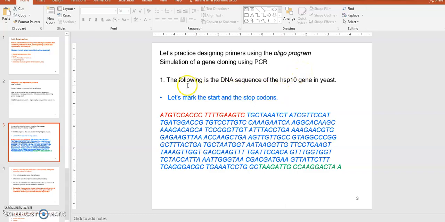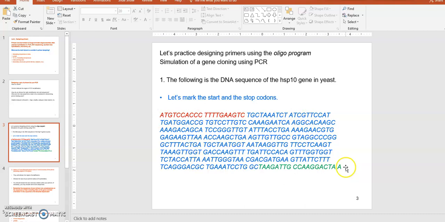Let's say you have this gene sequence. This gene sequence is from the yeast genome. This gene codes for the protein called HSP10. HSP stands for heat shock protein. That's part of my graduate study. I studied a lot of heat shock genes, but anyway, this 10 kilodalton protein-encoding gene has that DNA sequence. You see the ATG, the start codon, and it ends with TAA, the last codon. So that's the gene sequence.